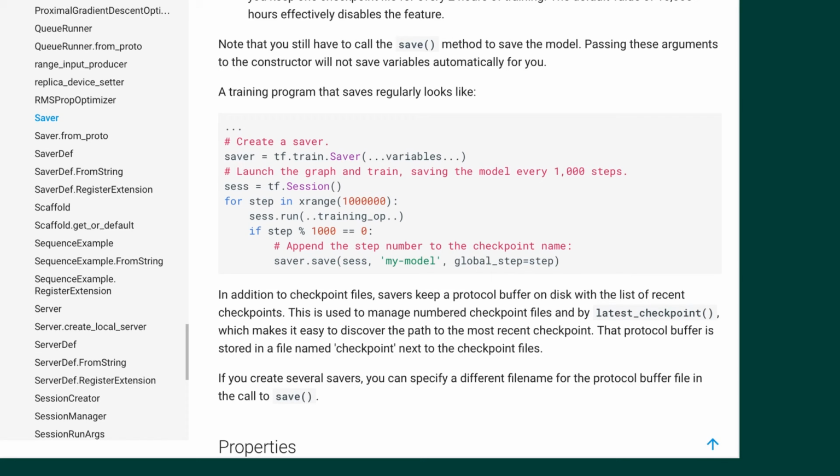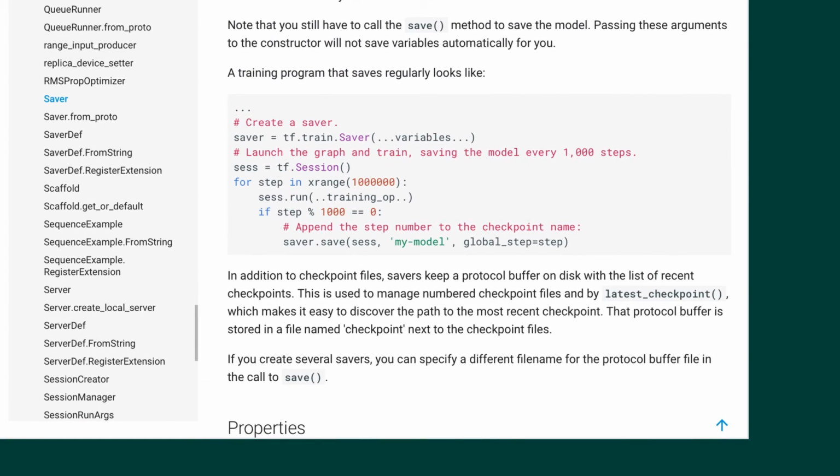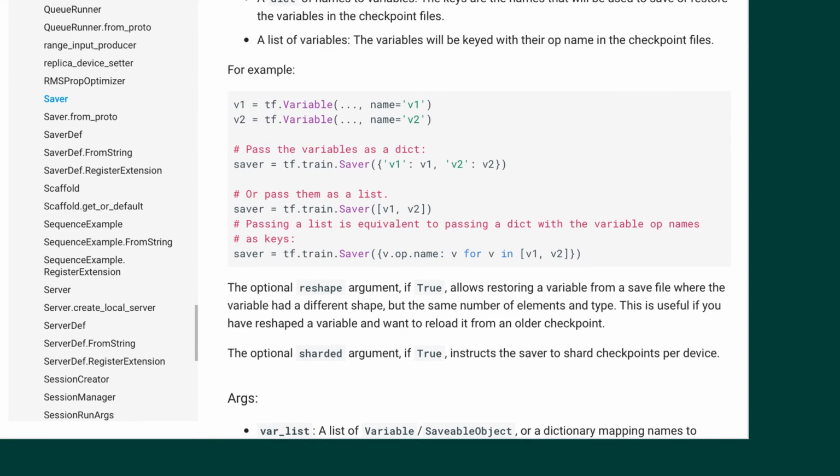And the rest is what we already talked about. Define the session, run the training ops, and at each step you can give global_step equal to step. So here we have that example where we have these two variables, v1 and v2, which are tensors, and the names are v1, v2.